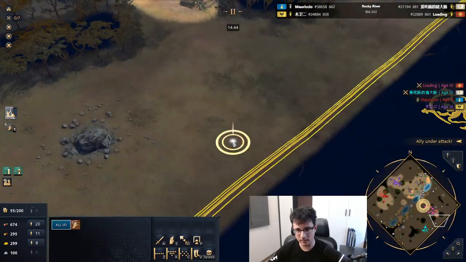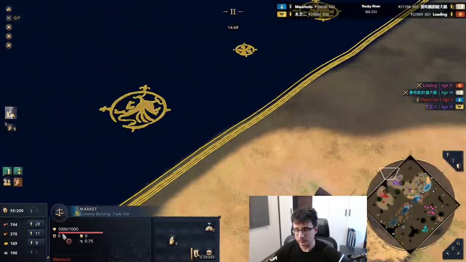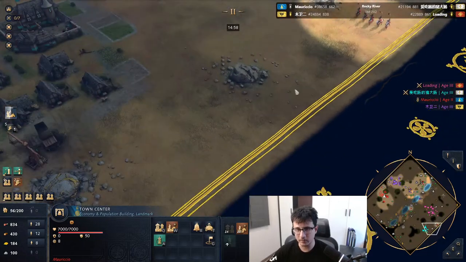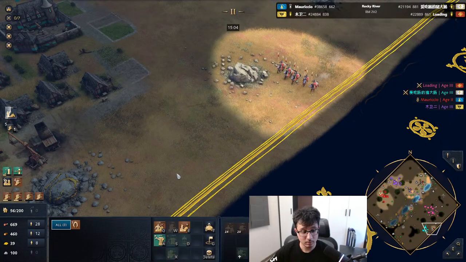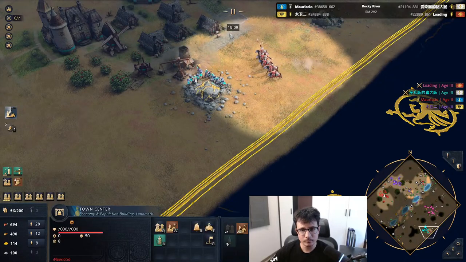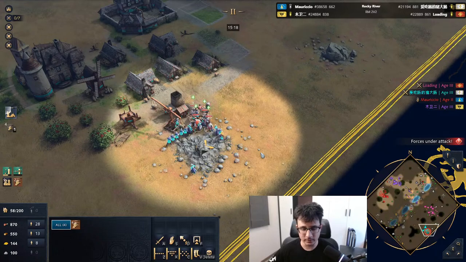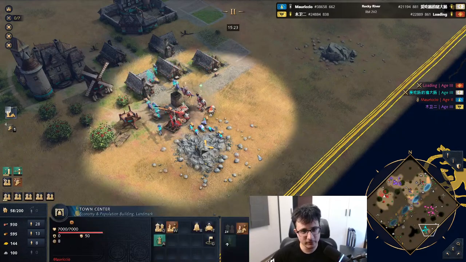Oh, we haven't got any upgrade. Let's just harass with this and just go castle. Or maybe not. Come on. That's a lot of villagers, man. Want to fight me? Fight for your life, guys.